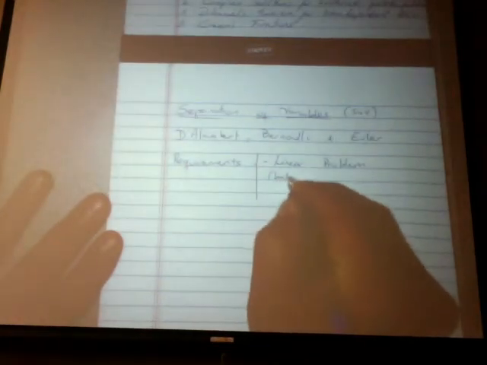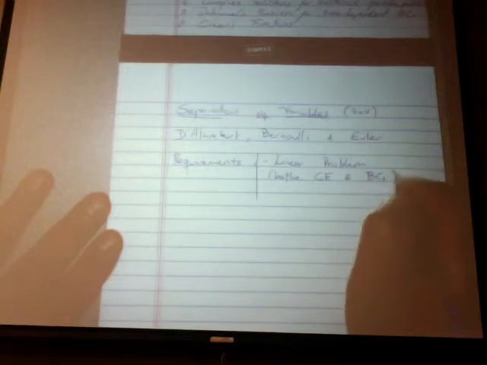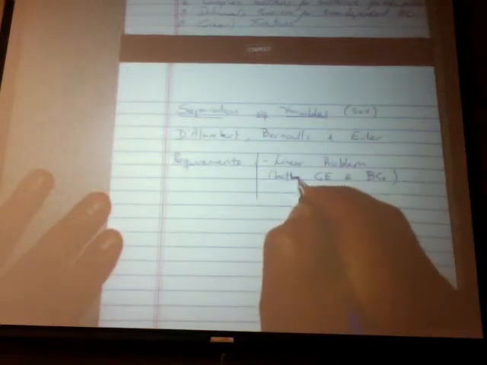So the requirements for the applicability of separation of variables, a simple technique, but as you'll see, we'll need this concept of eigenvalue problems, and we need the concept of orthogonality to make it work. That's why we spend so much time explaining. So the problem needs to be linear. That means that both governing equation and boundary conditions need to be linear. Both. Linear problem.